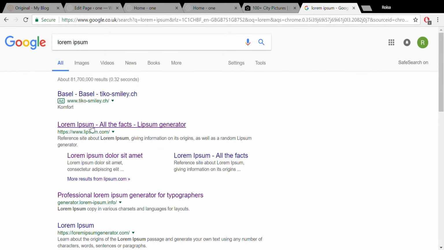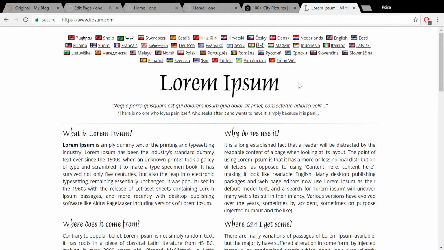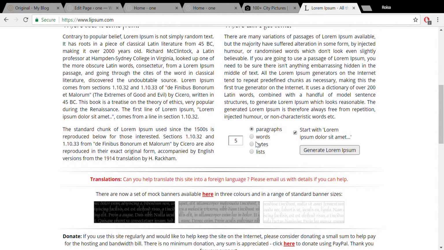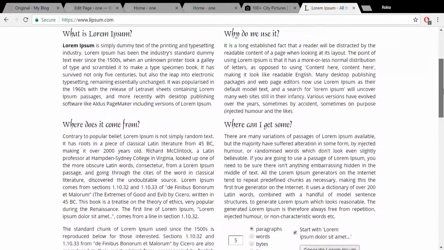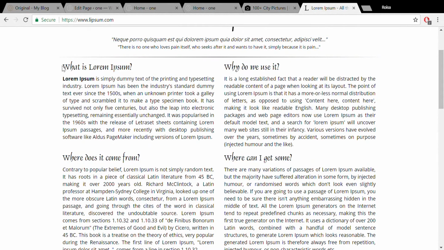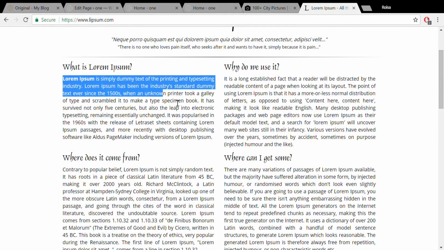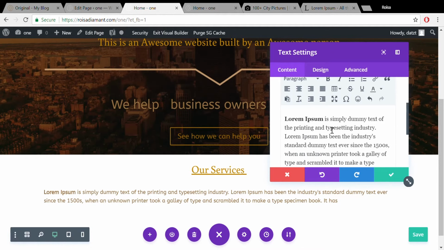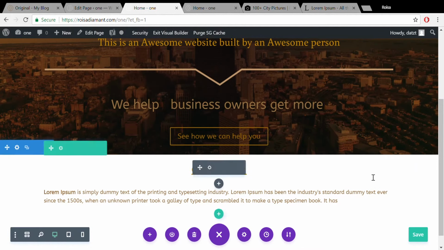That is dummy text. Lipsum.com. Now you can generate lorem ipsum text, like how much you want, paragraph, and all this. So I want to just have about that amount. And I'm going to just put it in, Control V. That's perfect. I like the way it looks, the way it is.